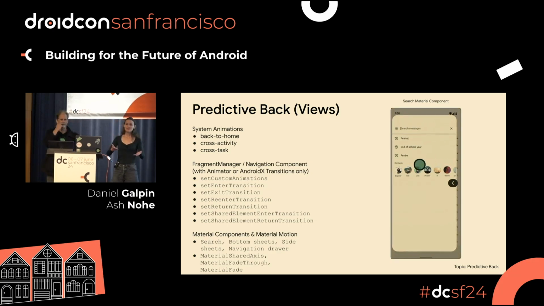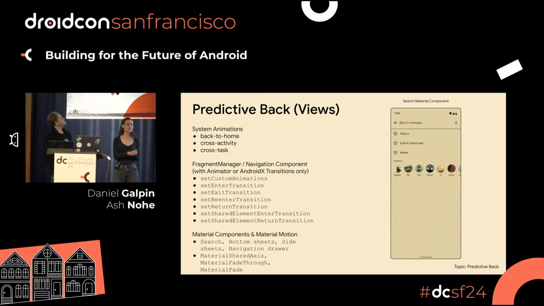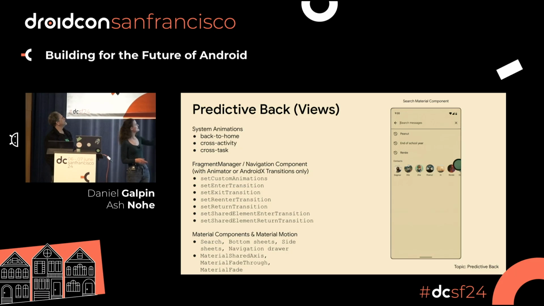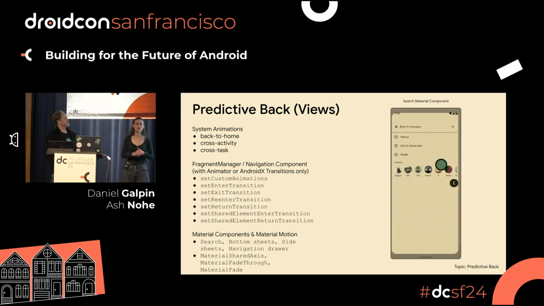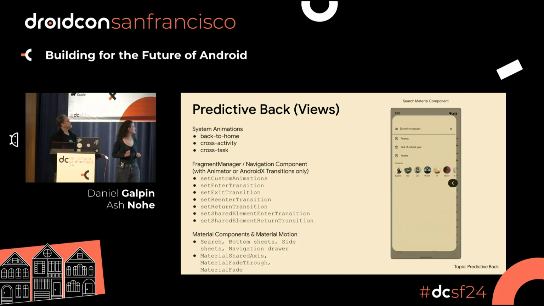All right, so Predictive Back, there's a lot more support, especially within app. There's support for Fragment Manager and Navigation Component if you use one of these APIs. Just be sure that you're using Animator or Android X transitions. Don't use animation or framework transitions, because animation and framework transitions are not supported with those APIs that you see on the screen.